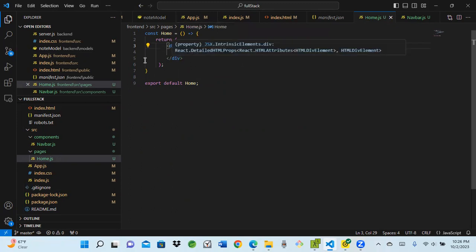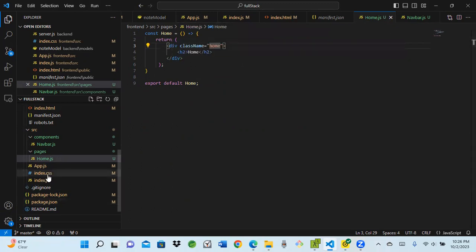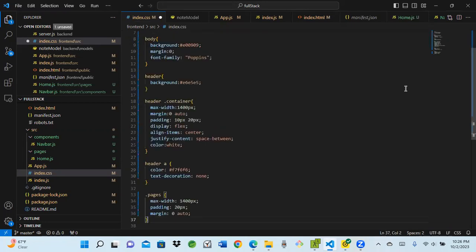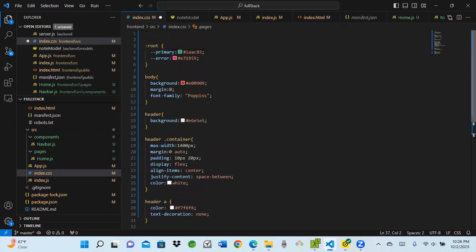That's CSS. Index CSS. All right. It's a lot I'm about to type, so basically what I'm about to do is do it really fast. Boom. All right, so go through this real quick.